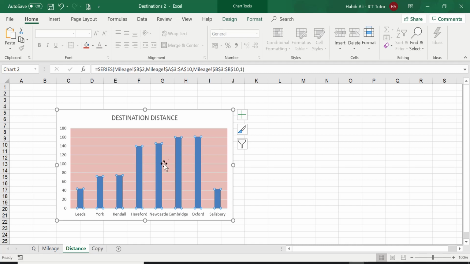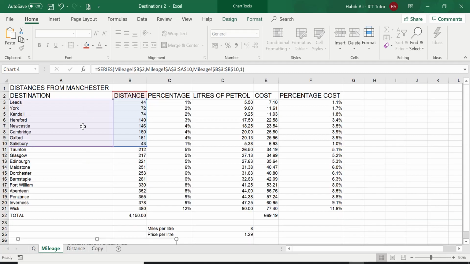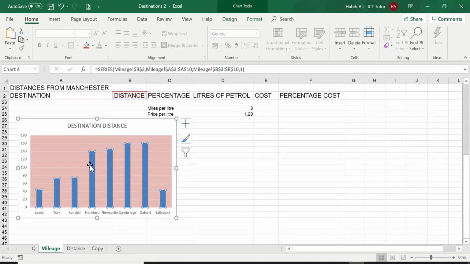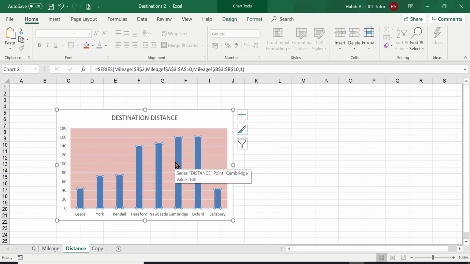You don't want a chart not to update, because if the data changes, you naturally want the chart to be updated. Otherwise, it wouldn't be representing the real data on this chart. Wouldn't make sense, would it? So that's the reason why we use this copy and paste method. This is the best way to go when you're duplicating a chart.